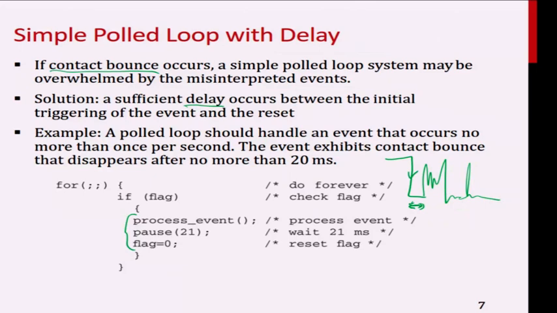So to prevent that, the moment you come in, you must also put in a pause. And this number that you put in, there is no magic formula. You can do analysis, you can capture the waveform using an oscilloscope, figure out what is the average time and then put the number there. So there's no magic formula to it. It's a matter of trial and error to figure out how much time your actual mechanical device takes to settle down.